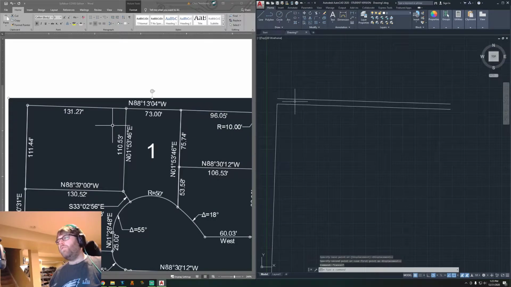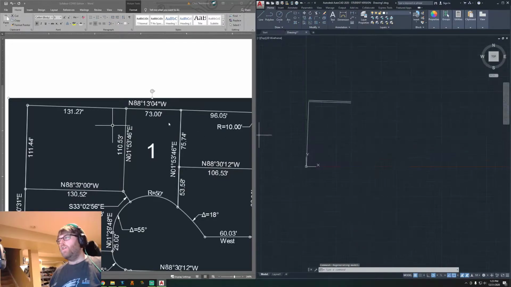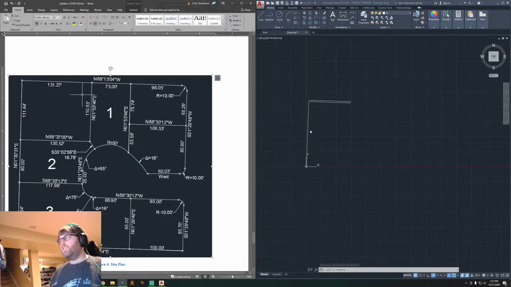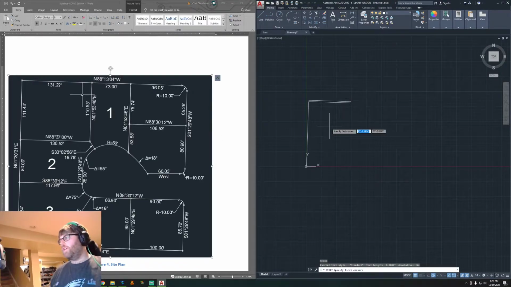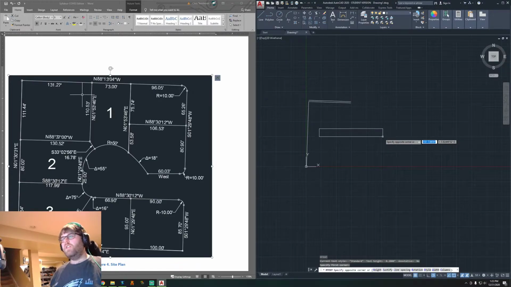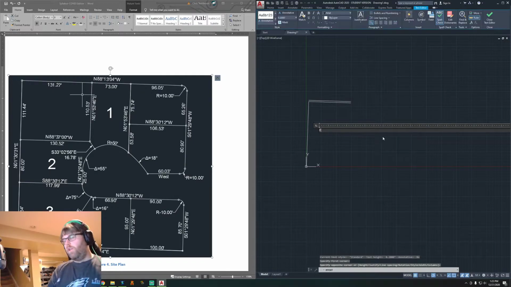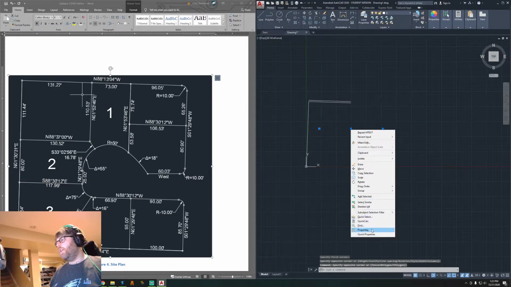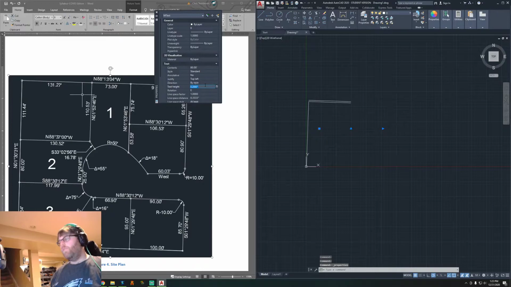So however you want to fix it, if you screw it up or if you don't screw it up, is fine with me. But then eventually you're going to put all these text boxes in. So you'll do a text box and you'll just type in, let's say one of these was 80.0 feet. You'll see it gets very tiny. It disappears. It's there. We just got to change the text height. I think, if I remember correctly, 5 feet's a good thing.